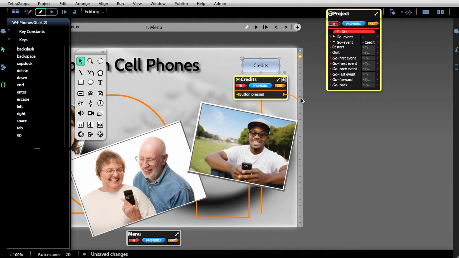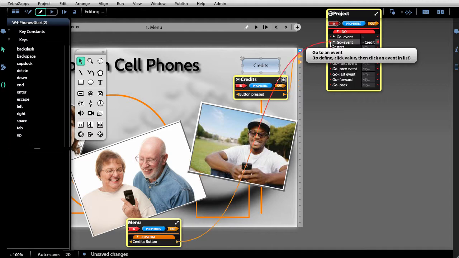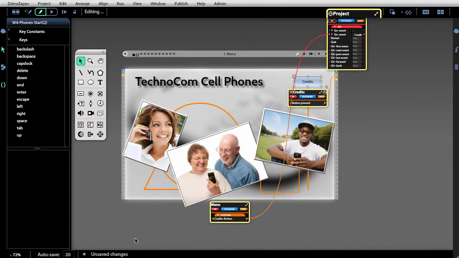I'm going to click and drag to create a wire. And I'm going to bring that wire up now to this ribbon that we have created and let go. Now you'll notice that there's an extra wire that was immediately created, and it's coming from the message center for the entire event down here at the bottom. I'm going to zoom out just a little bit to explain why.